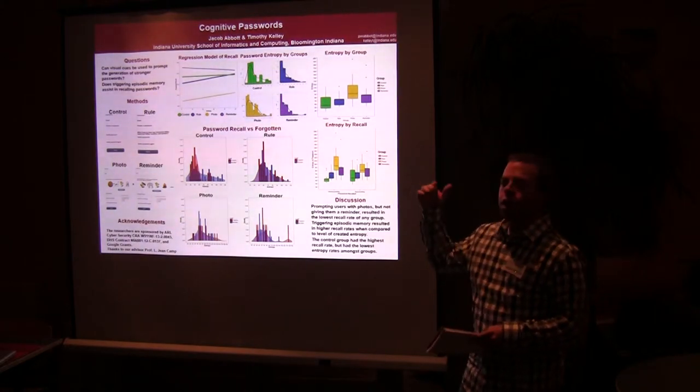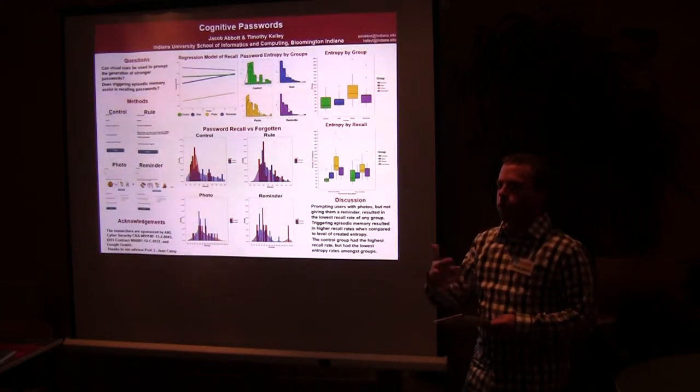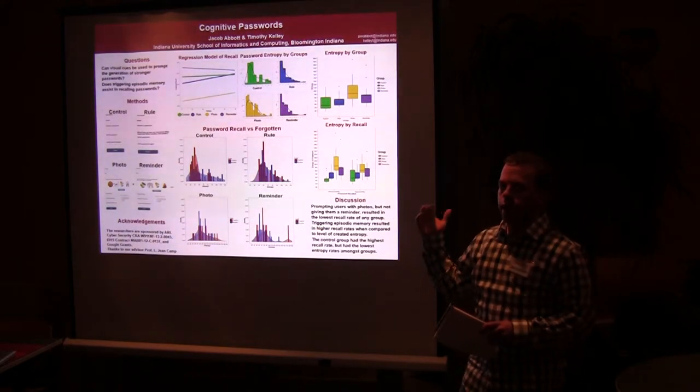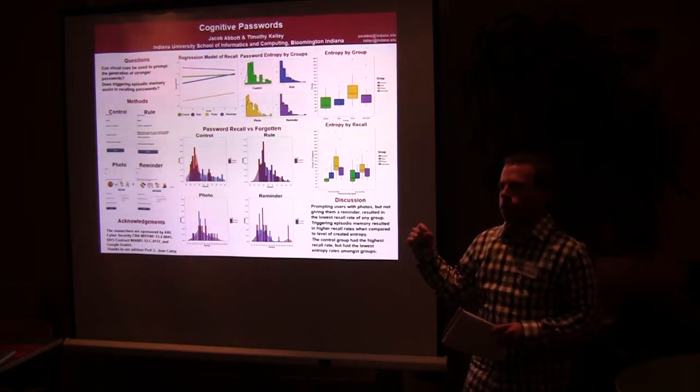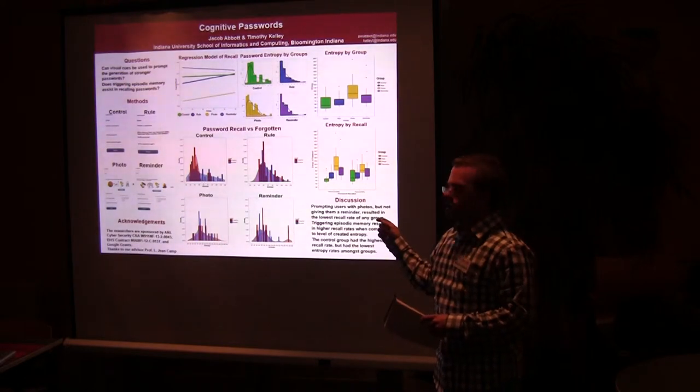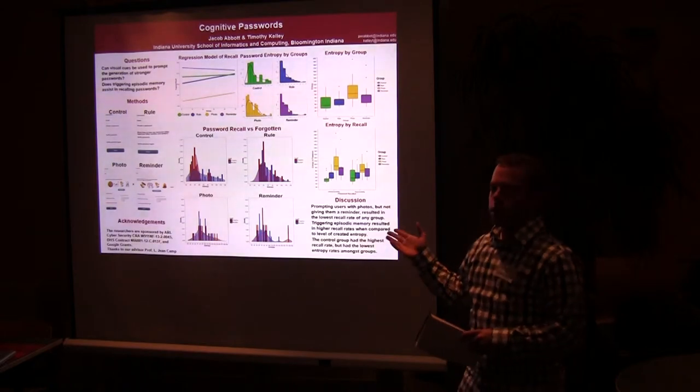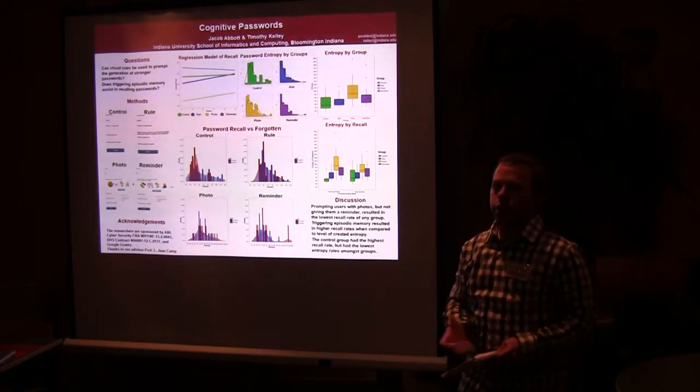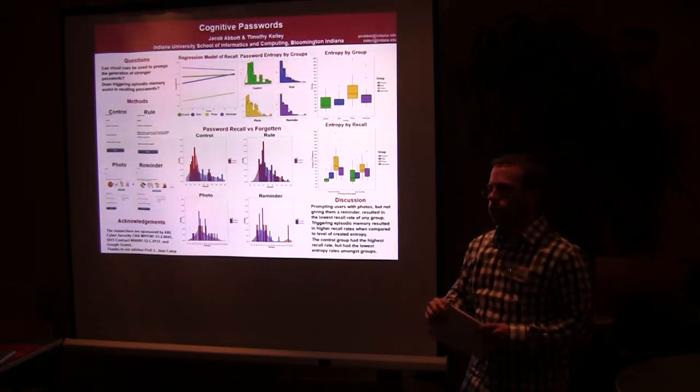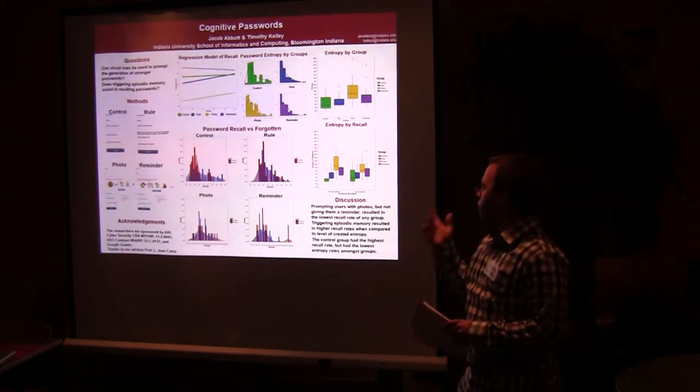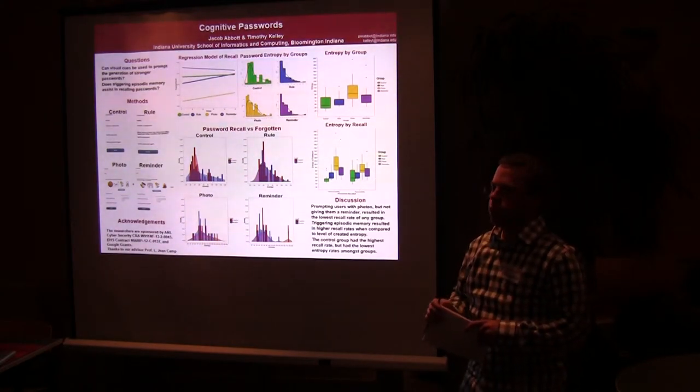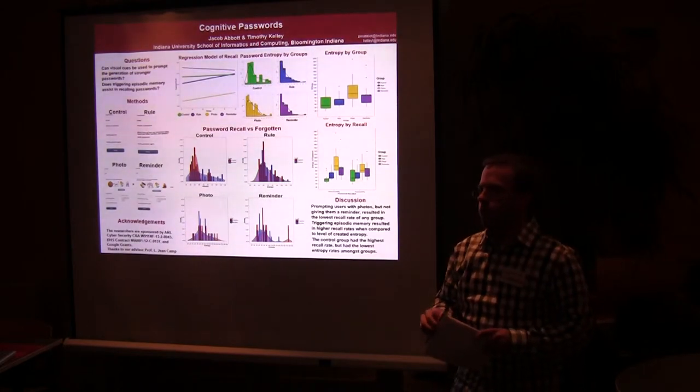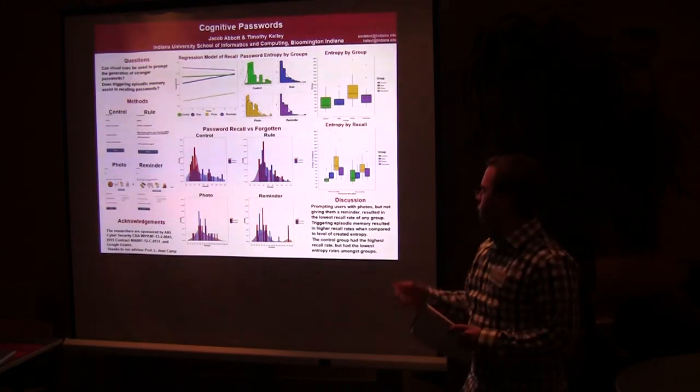The reminder group is the purple, and that one, we used it as a prediction model to see the probability of actually successfully recalling the password. It started at 0.8 and had a negative build, where for each bit of entropy it went down by 0.001. The other groups, however, actually increased slightly, but it's only good to a certain extent because practice dictates that when we actually look at it and get the really high entropy value, no one's going to have that high probability of actually remembering just by basing off the model. So as an example, I only extended it to 50 because at 100 bits of entropy, one of the groups had a suggested 90 percent recall rate, which doesn't fit the rest of our information, and this is just what I could do for a basic linear modeling.